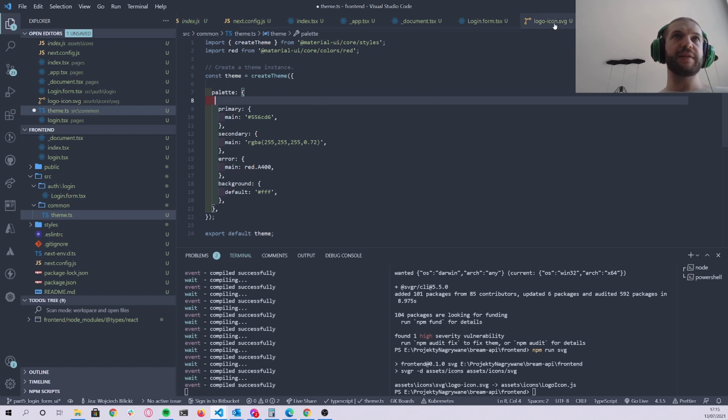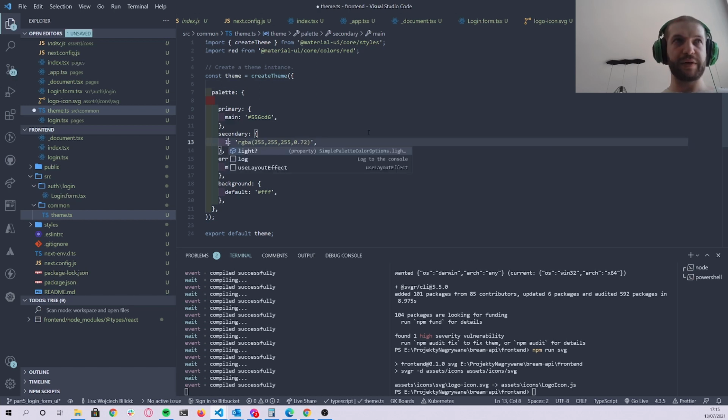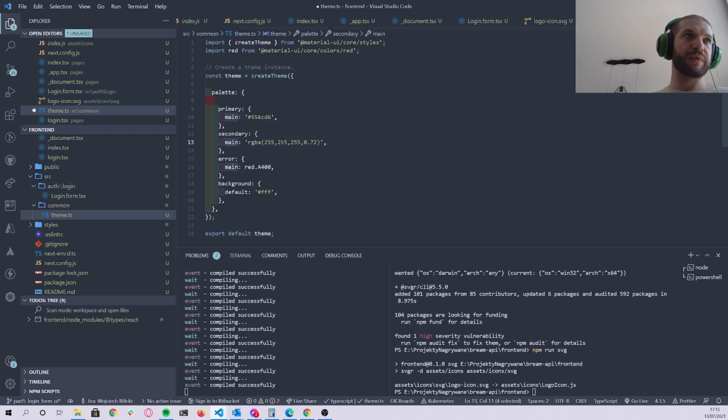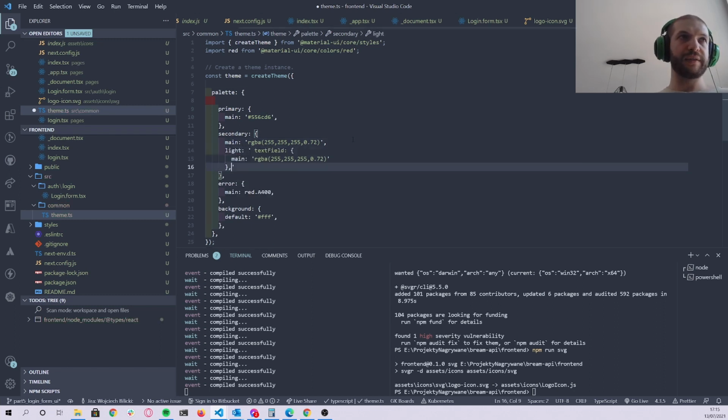Okay, this is set as secondary main. Can you do this as secondary light? Okay, we have to have a main, but we can give it a light.